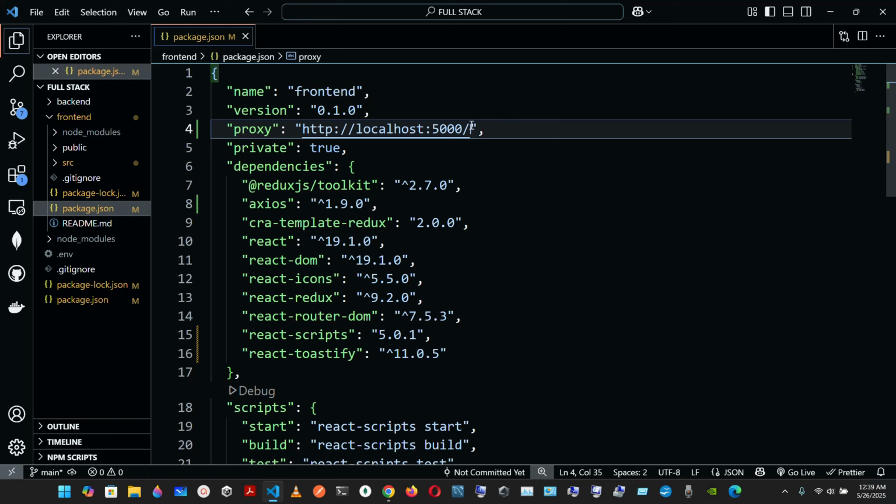Okay, let me see, I'm gonna delete the final slash and just leave it like that. So http://localhost:5000, and don't forget to put in the comma at the end. See, if you don't, it's gonna throw us an error. So put a comma, don't forget that.